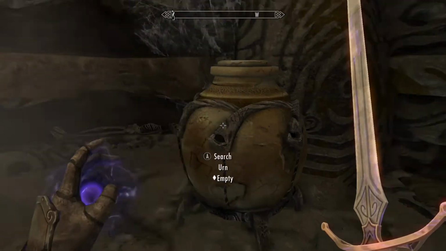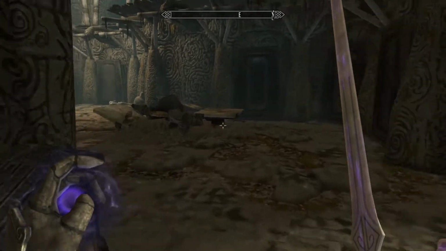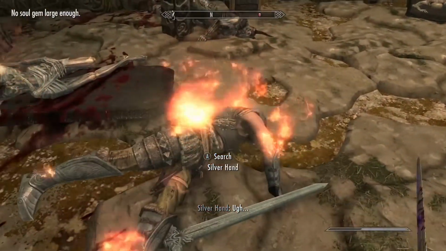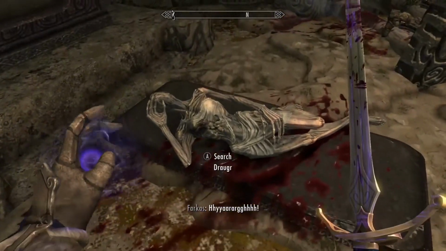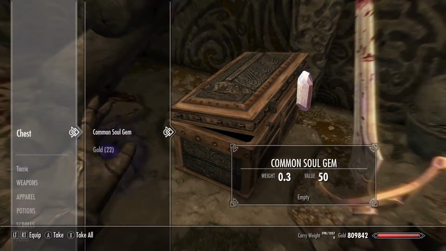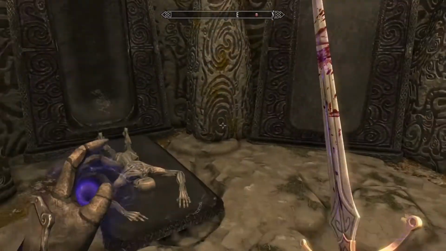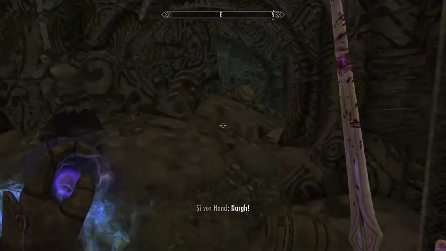What's in the urn? Gold. And it just lays down. Ooh, silver hand. Kill it. Time to end this little gold? He's got a silver great sword. Yes. Yeah. Oh, there's a chest right down here. Cool. Let's go save what's his name? Ebony War Axe. Nicely done.